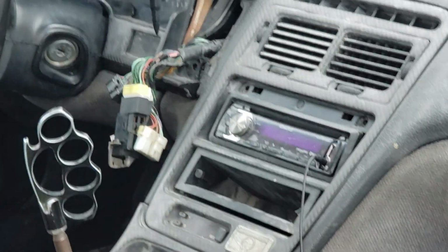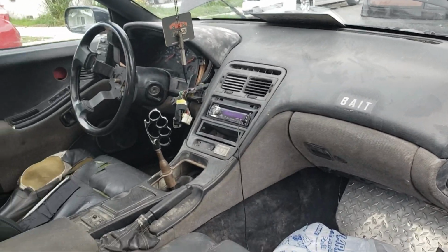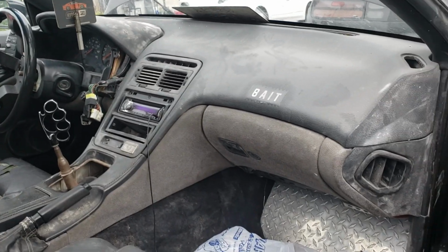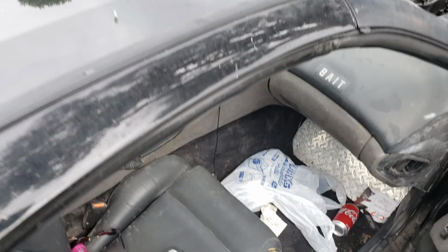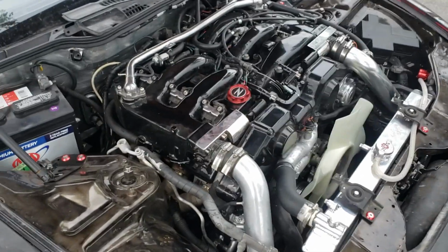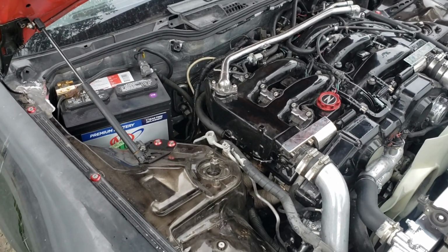The only thing left is to put away that one side pod. Stupid thing broke. That's not a problem though. It's easy to fix. I'm finally gonna get the interior done after this, and then yeah, taking the dash out. I don't recommend it to do the heater core. I would only ever change the heater core if it's something you've been dreaming of doing for a long time. But me doing it even for myself, if I had to do it for somebody, fuck man, I wouldn't charge less than $1,000.